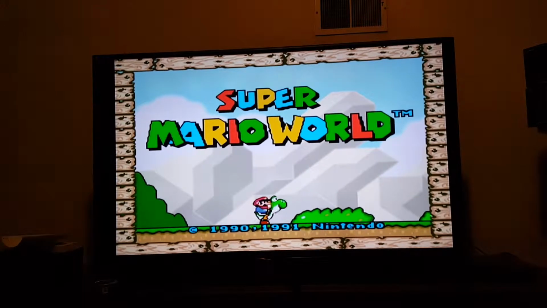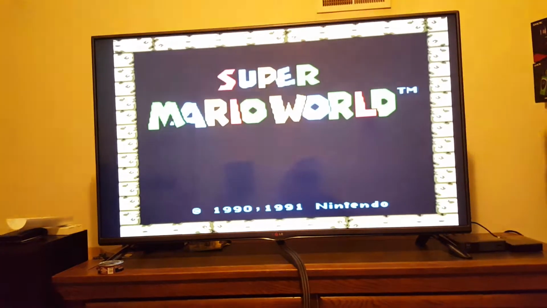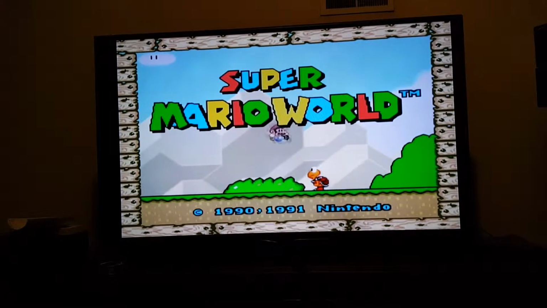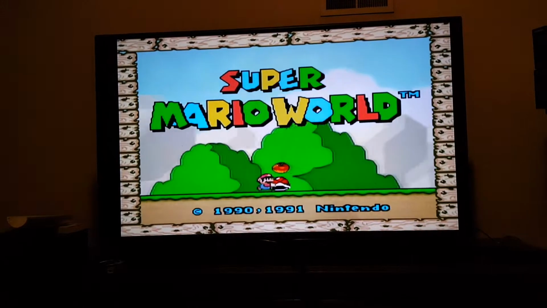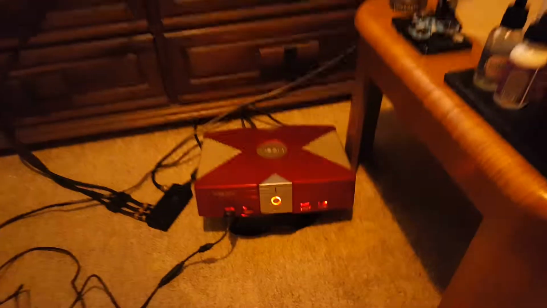You can have hours of fun playing this. Excite Bike, well, that's on the regular Nintendo. Mike Tyson's Punch-Out's on there. I mean, anything you could think of, basically, is on this thing.